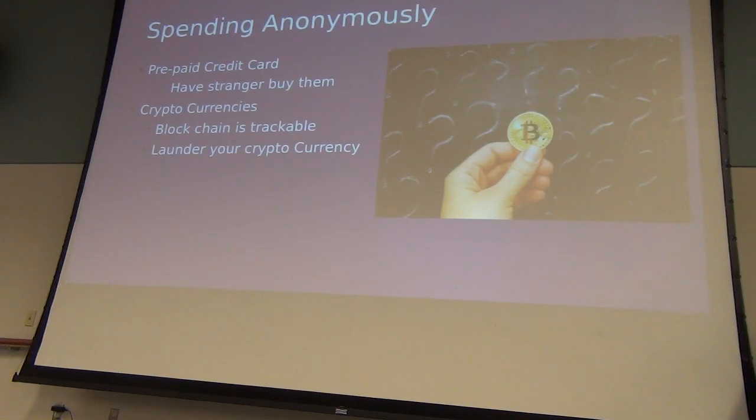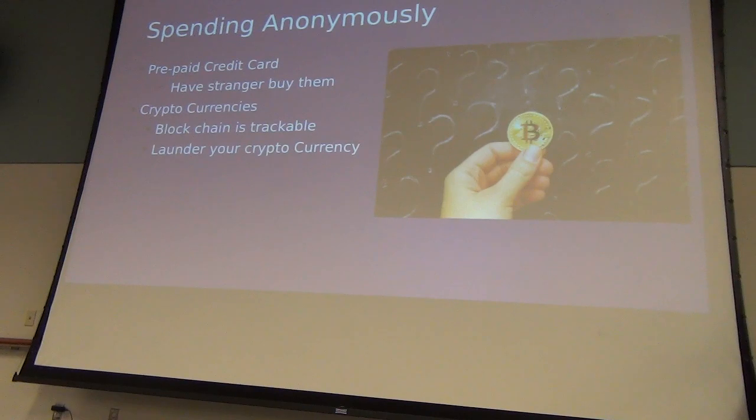But yeah, you start getting prepaid cards. You have strangers buy them. Like I said, a homeless person's the best example I got because it's funny. But you can just go up to someone at the grocery store and say, hey, I got a crazy ex. I need you to get these gift cards for me because I'm trying to be anonymous and she's tracking me down on my phone. I need to get a burner phone or something. You can create as many stories as you want. This gets into the spoofing area, where you're trying to trick people, social engineering and whatnot, to hide your identity.